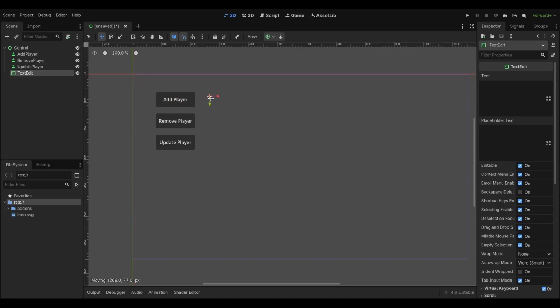I want to make it here, just make it a little bit bigger and rename it to add player text field. Duplicate it for the next one and rename this one to remove player text field.